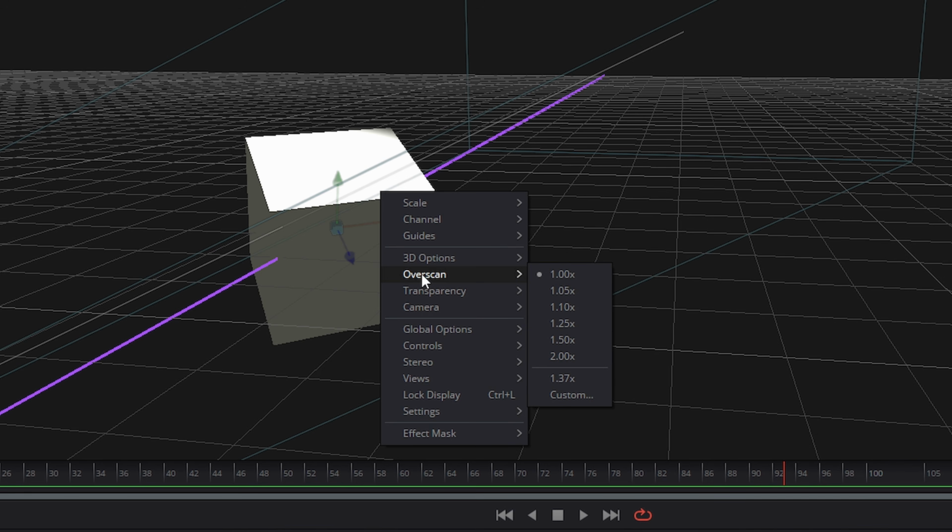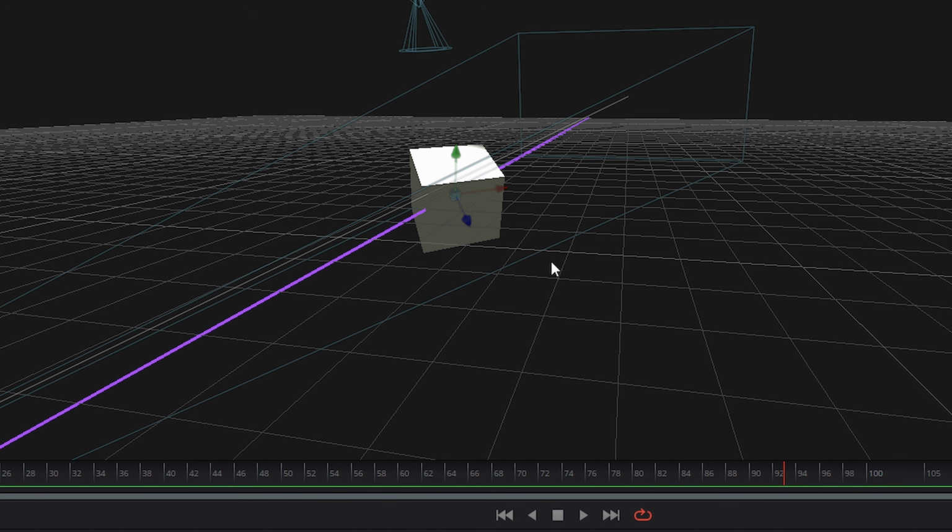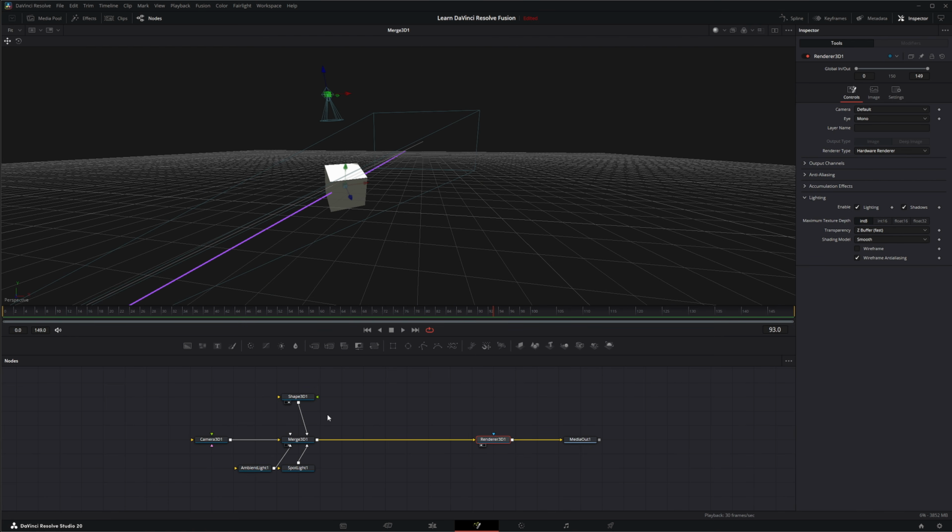Now in our overscan settings right here, don't get confused with typical 3D rendering overscan. Here, this is just letting us overscan our display. So if I go to overscan and I say 2 times, now we've got a 2 times overscan. But this is not going to translate to rendering like it does in most 3D programs when we talk about overscan in rendering.